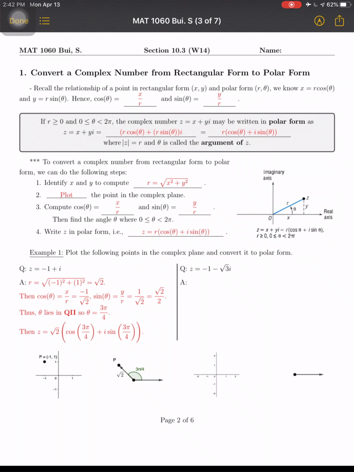I asked you to draw it in the xy coordinate, and I also asked you guys to draw it in the polar coordinate, just to confirm whether your pictures make sense. If the points match each other in the two coordinates, then the answer will be right. But chances are that's not always the case, right? Sometimes, in the last example, I remember this one picture, the angle is meant to be in quadrant 2, but for some reason we had it end up in quadrant 4, right? That's why we have to make some adjustment to that, and then we change it to obtain our correct answer. So watch out for it, okay?